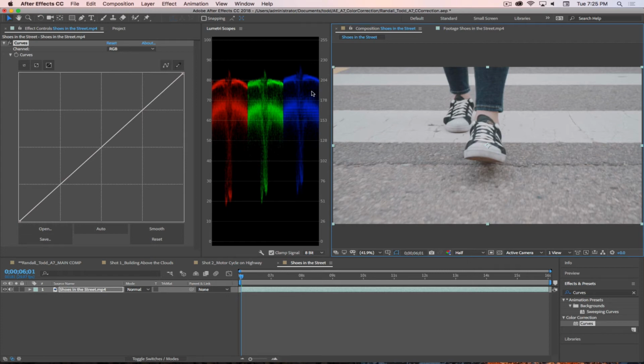So this shot, like I said, is pretty well balanced. It probably needs a little contrast and just a little bit of balancing. So let's go ahead and get started with balancing. I'm just going to start right away on the blue channel. And we're going to bring the blue channel in the dark areas down a little bit just to line up the blacks that we're seeing on the shoes. And then in the red channel, I'm going to bring the dark areas up just a little bit to balance everything out and get nice corrected blacks down there in the bottom.